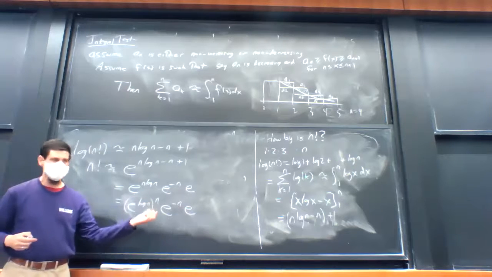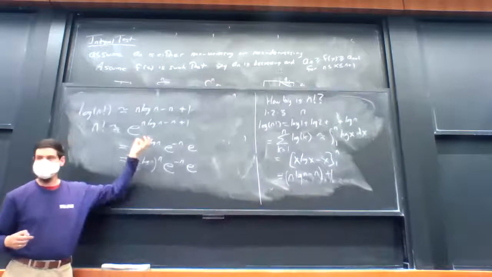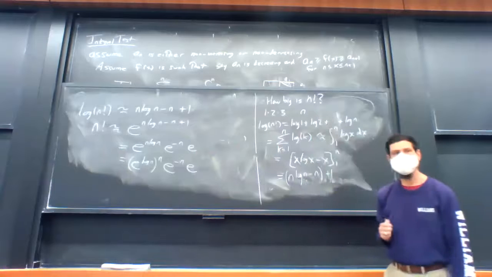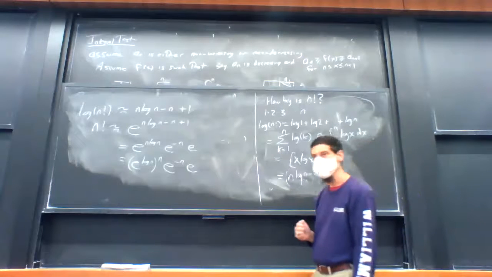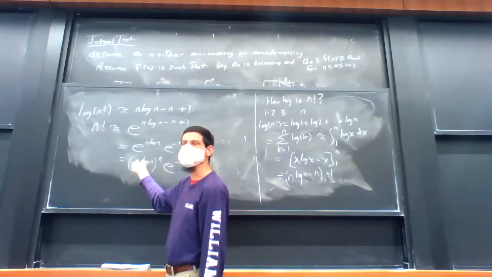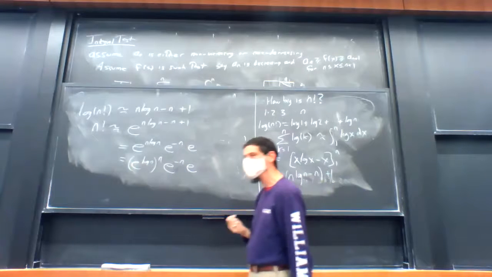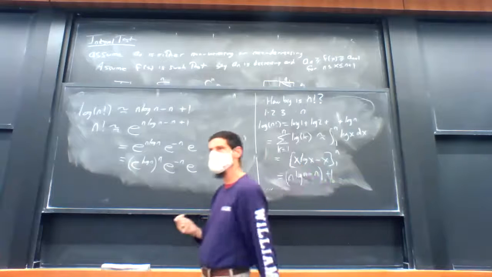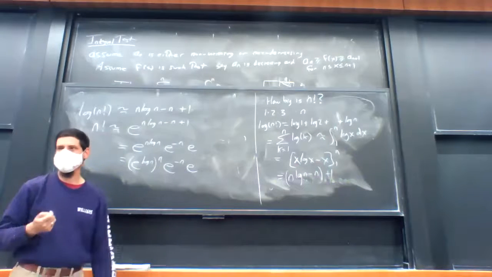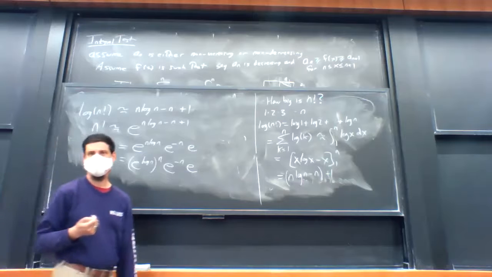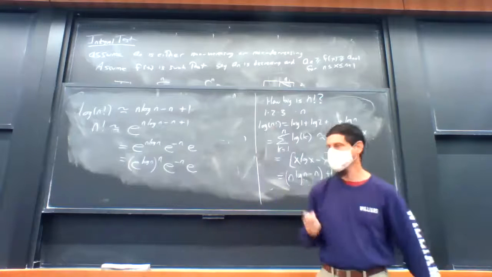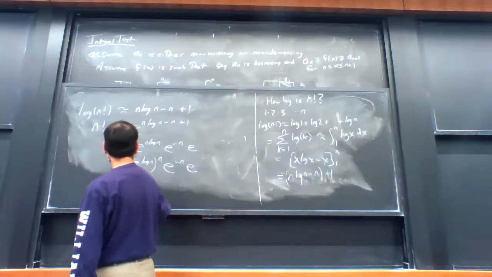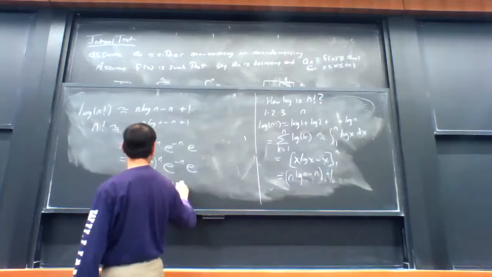But when you have the product of two exponents, e to the ab, it's e to the a, whole thing to the b. What's e raised to the log of n? n. The log of n is how many powers of e I need to get n. I raise e by the number of powers of e I need to get n. This is similar to asking what is the sine of the arc sine of 1/2. Just 1/2. And so this is just going to be n to the n, e to the minus n times e.